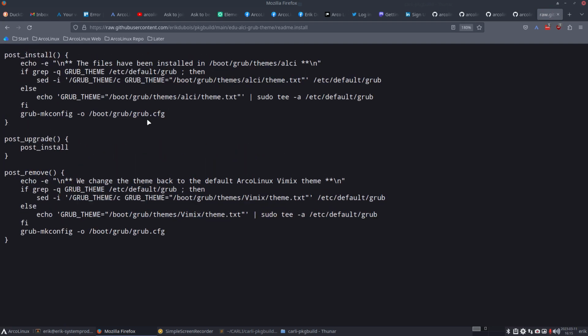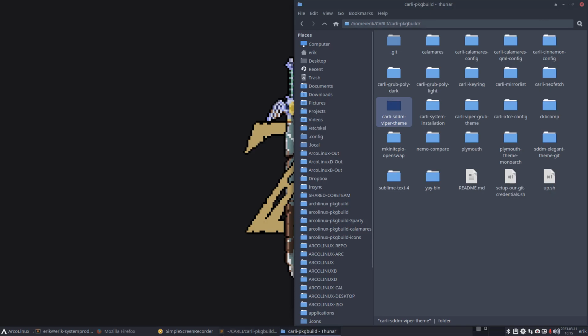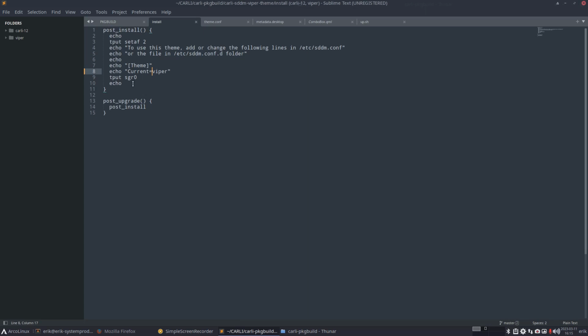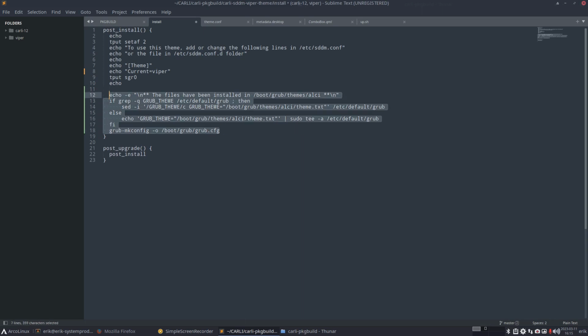So let's grab some code. Control C. This is what I did. Control V. Files have been installed inside user share SDDM themes and then Viper.